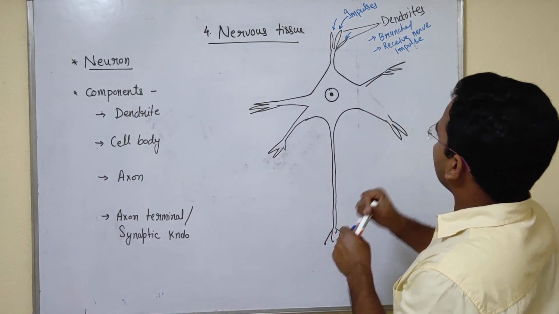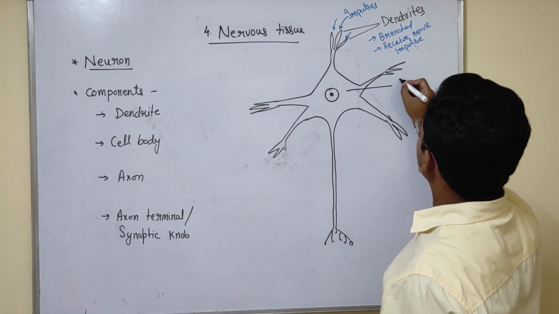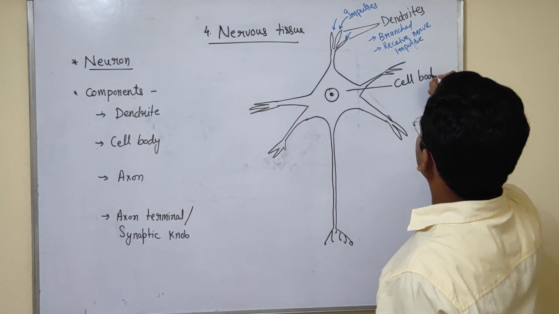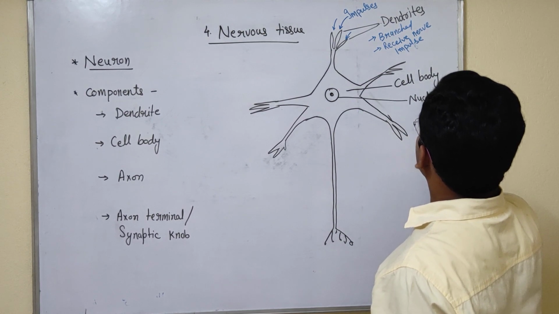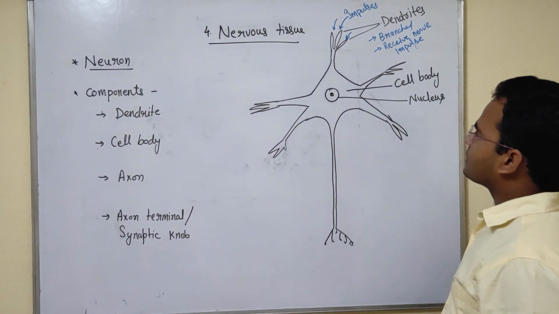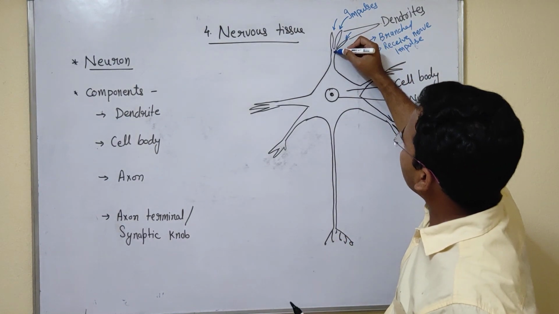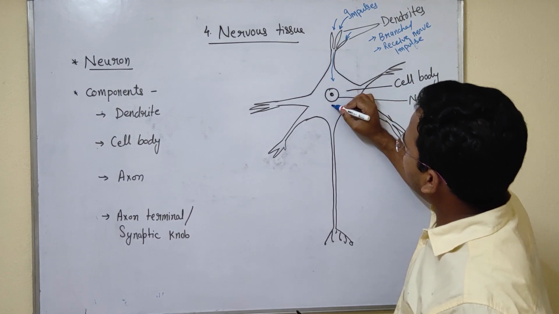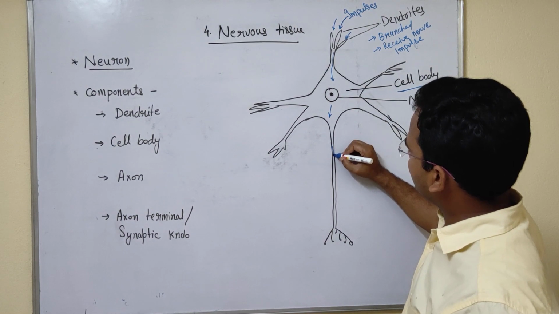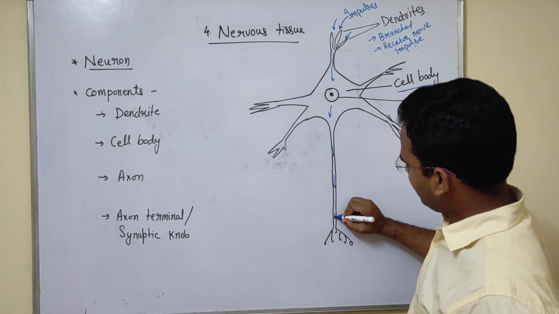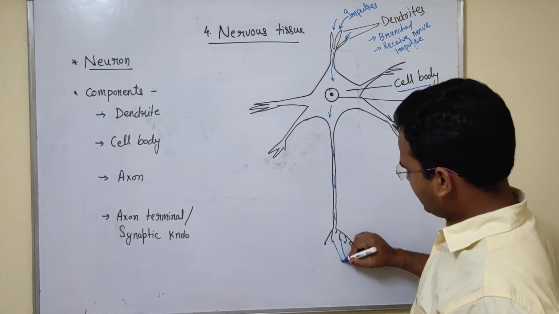This part, this is the cellular part, we are calling it cyton. So let me just rectify this one, so it will be easy. Yes, so this is cell body. And since it is a cytological part, this is the nucleus. From the dendrites, the nerve impulses which were received will move to the cellular part or the cell body. From the cell body, it will move to the axon, and through the axon, it will move out through the synaptic knob to the next neuron.